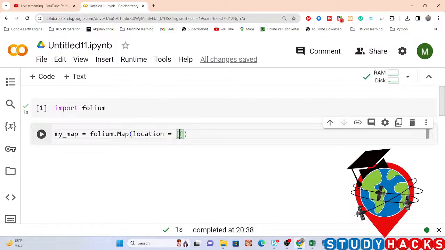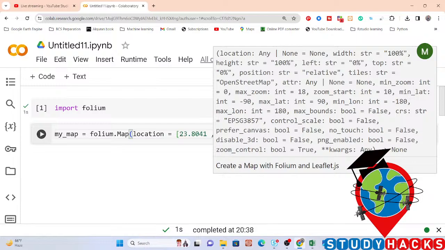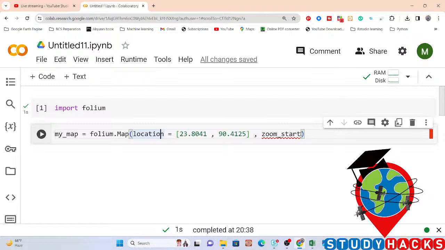I put the latitude 23.8041 and the longitude 90.4125. This is my location. Then I set another argument, zoom start, with a value such as 13.